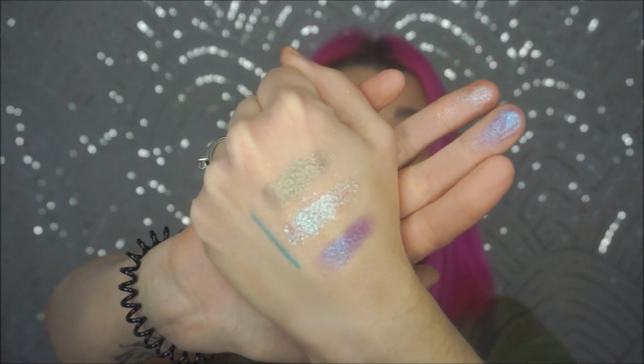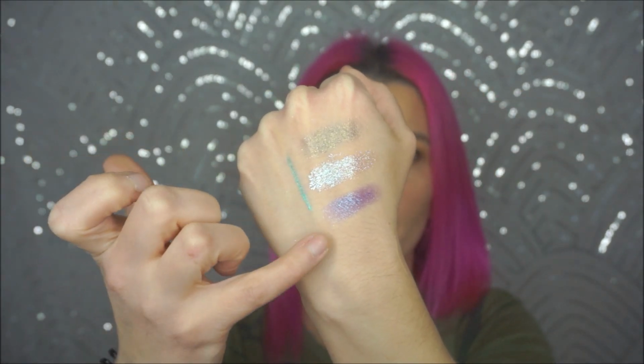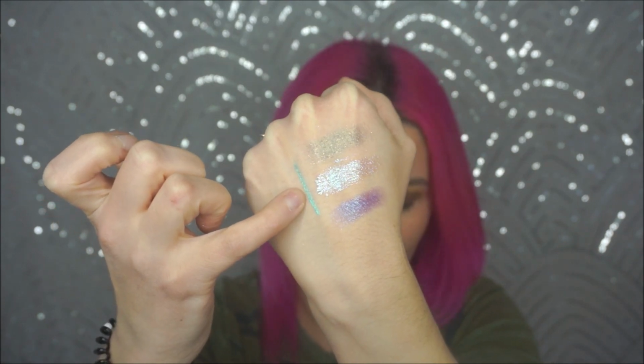And the last one is, I didn't get a ton, Anomaly, which is really pretty. It translates not exactly how I thought it would. Really pretty though. You know what it is? I want them all to be like this, but in their own shades. I want them all to be this exciting, and I just feel like not all of them are. They're all pretty in their own ways, but I want them all to be like this one, Good God, and Unexpected, if you know what I mean. If you've seen Unexpected, you know what I'm talking about.